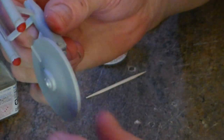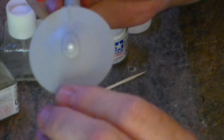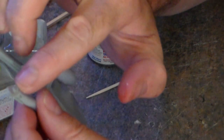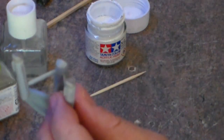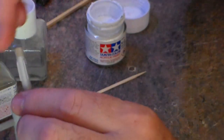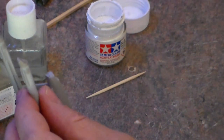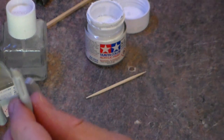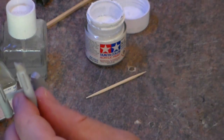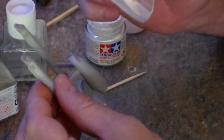Okay guys, here you can see the top and the bottom. The white spots are done. These things are very small. The next part I've got to do is just at the back here. According to the instructions, it must be white. And then these little pieces on the top of the warp nacelles, they want them white as well. Well, those are big enough. I should be able to paint them with the paintbrush.